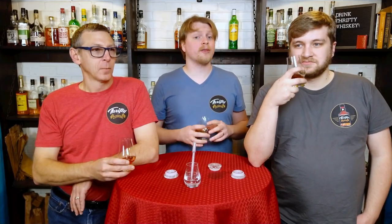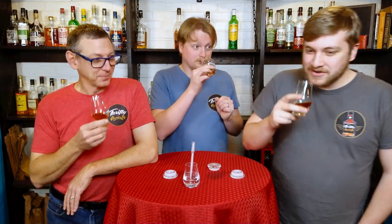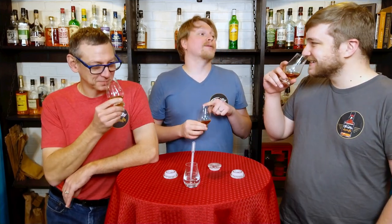We're going to sample this whiskey and see what we think and let you know. Ooh, caramel popcorn. It's butter. That's what it is. It's like butter, caramel, butterscotch. I smelled it and was like, what is that? And you said buttered popcorn. I was like, oh, it's butter. That smells real nice.